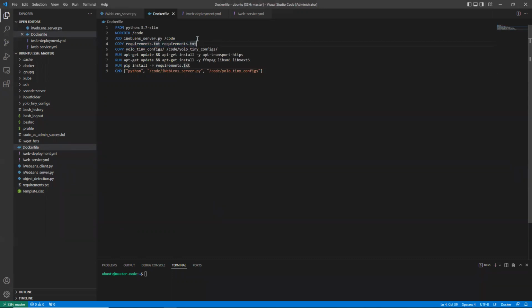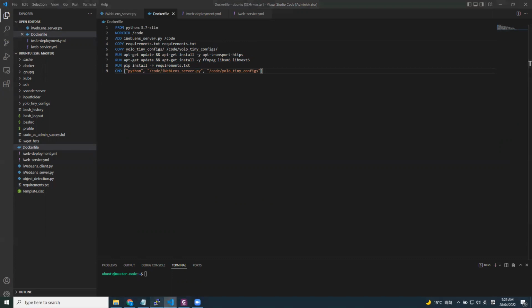This file is just to list some dependencies required in the image, as well as the YOLO file and some extra actions used to install dependencies, and finally a command line used to run the image.